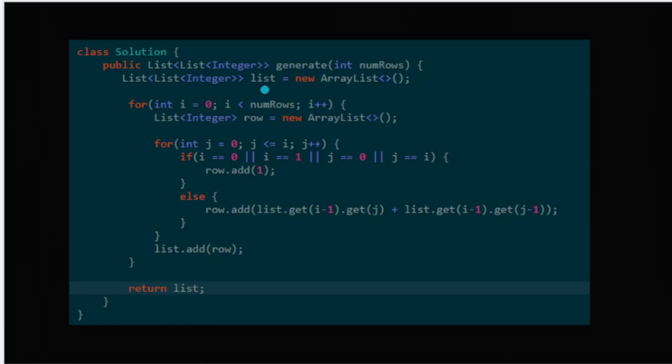Now we'll take two lists, as it's an array into a list of lists as an output, check at the row 1, 1 only for the extreme positions, otherwise get from i minus 1, j and i minus 1, j minus 1. That's what I told you right now. So if in case there's any query, do let me know. It's quite an easy solution because you're just iterating and then checking.